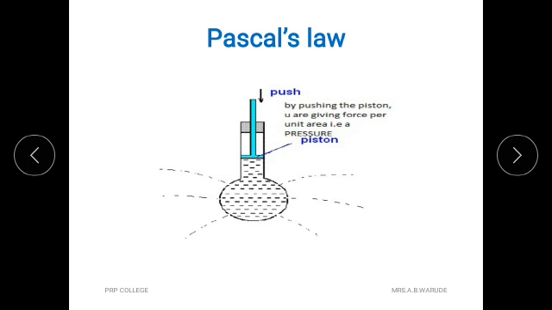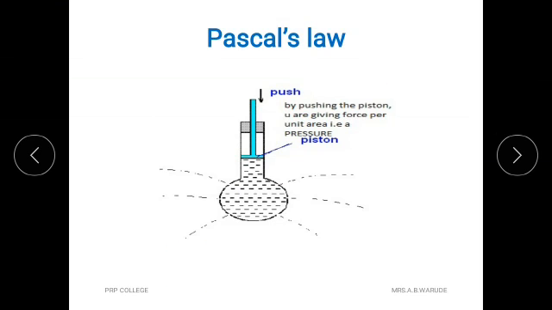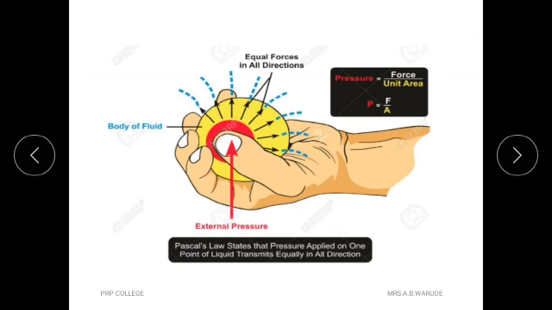See here, when we take liquid in a container and push the piston in the inward direction, some amount of force is applied on that particular area, and that is called pressure being applied. If we make some holes at equal distances, then it is observed that when we push the piston inward, that is, when pressure is applied, water drops come out through these holes in the same amount. The pressure applied on these molecules is transmitted throughout the liquid, and therefore the same amount of water drops come out from these holes. This is called Pascal's law.